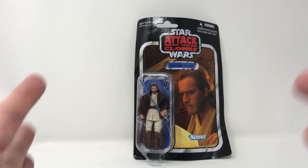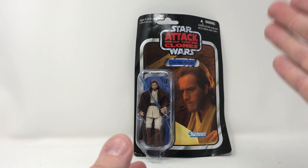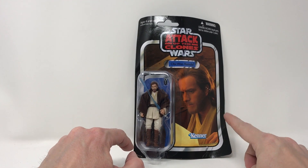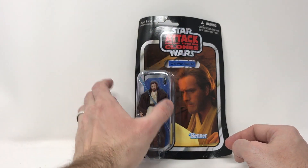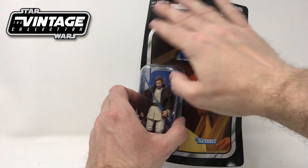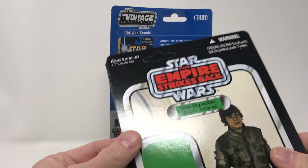Let's talk about the vintage cards. From day one when they released Star Wars figures back in 1995, I wish every figure would have just kept going with this package. We have the Attack of the Clones look, we have the border — notice that Kylo Ren's helmet is very reminiscent of the border. Got the logo, this color scheme, the blue. It says Kenner on the front, not Hasbro. On the back it does say Hasbro, with a nice little swoosh, and they were all numbered — this was Vintage Collection 31.